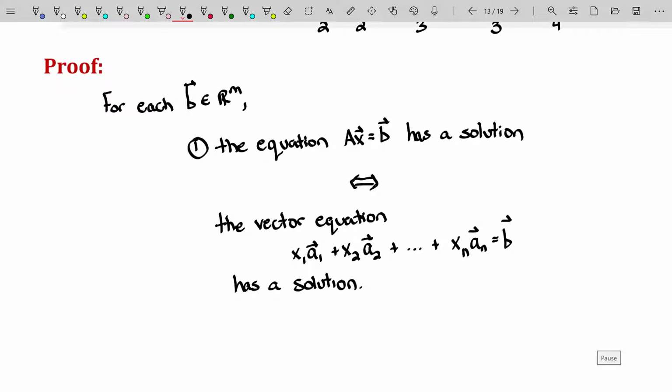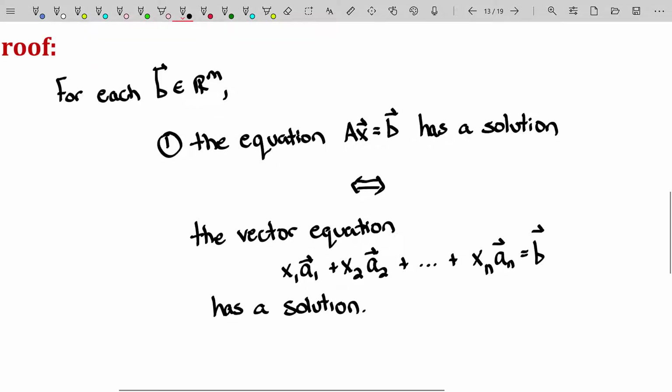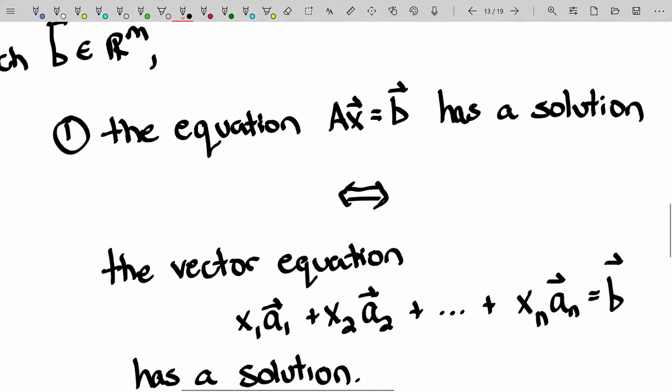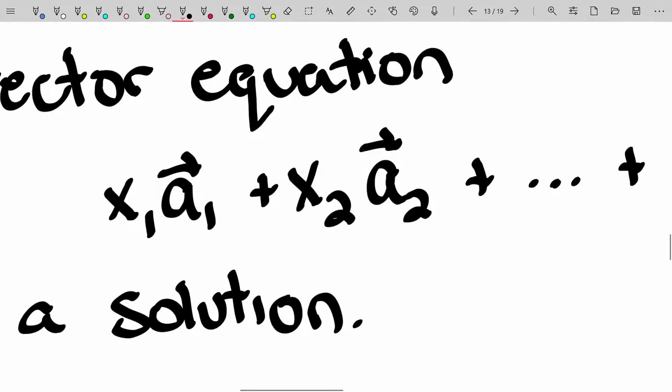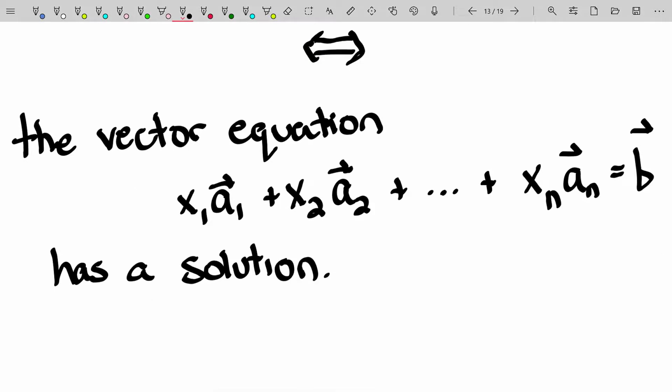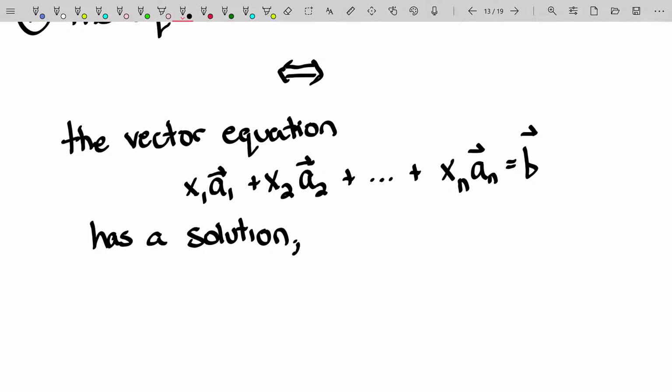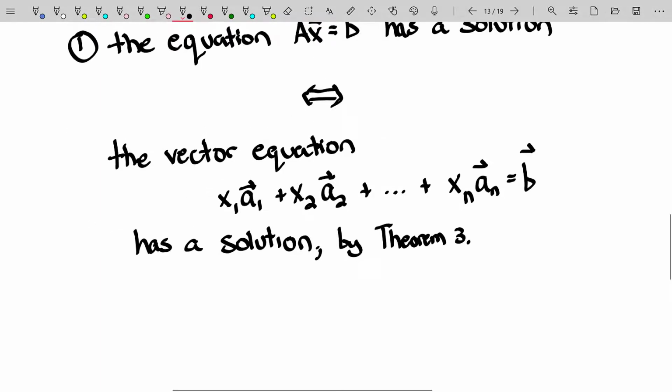And if you're keeping track of why that's true, that comes from a theorem that was introduced in this section of material, specifically Theorem 3. The solution to a matrix equation is the same as the solution to its related vector equation. And by the way, I'm assuming here that a1, a2 through an are the columns of our matrix A. If you want me to cite it, I will cite it by Theorem 3, even though in your text it might not be called that. It is in mine, so I will use that.